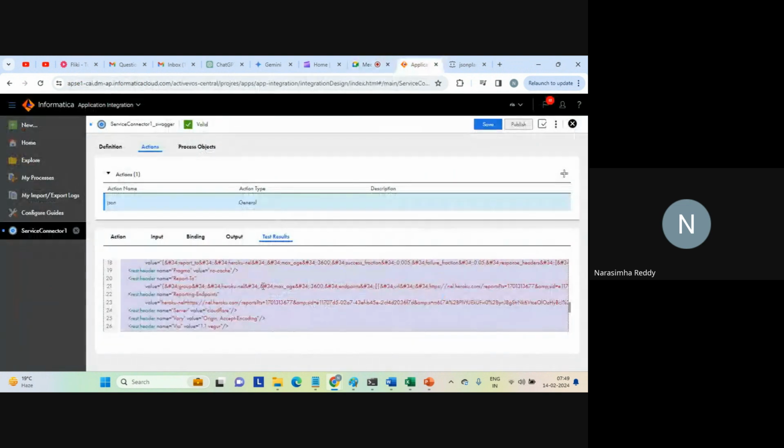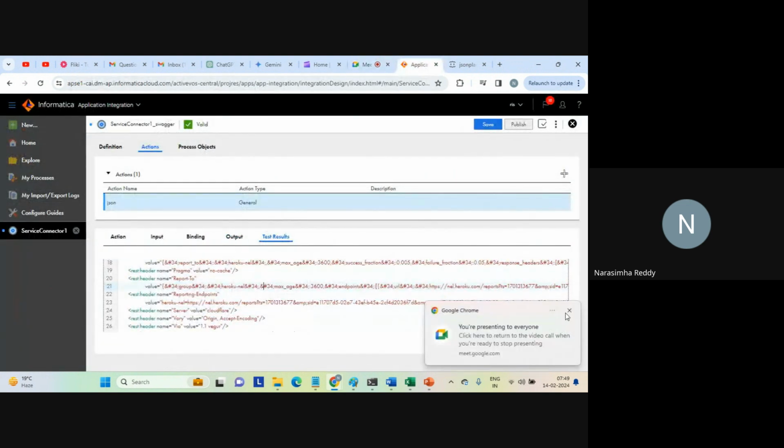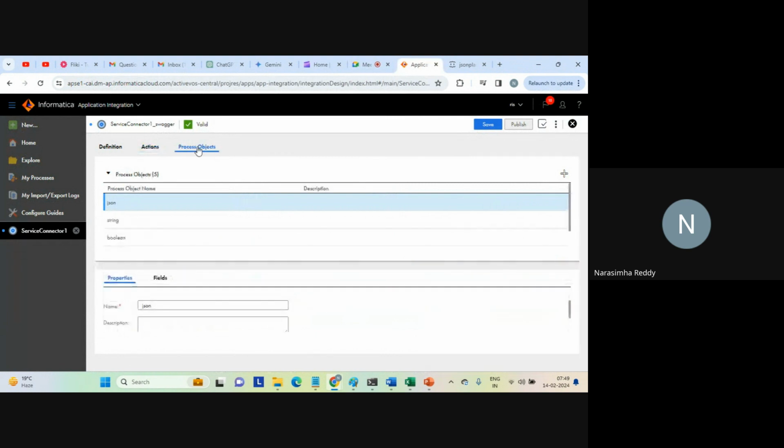So how to create a service connector. We can also see what you call a process object. A process object is just like a structure, guys. What would the structure contain? Data members. One is the output field, JSON, which we saw, right? And the others are input fields. Can you see here? String, boolean, double, integer. These are the four fields we have.